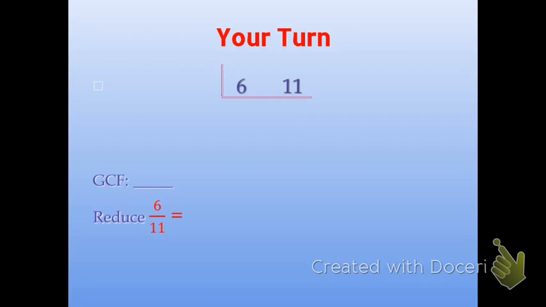Yeah, because the only common factor between 6 and 11 is 1. So remember, we put our, oops, I just messed that up. I got it right. How do you know? We haven't talked about it yet. 1, possible. Okay. So if it's 1 and done, then our greatest common factor is just 1. And the reduced fraction is 6/11. In other words, it won't reduce. That's what that means. It won't reduce. Okay? All right.